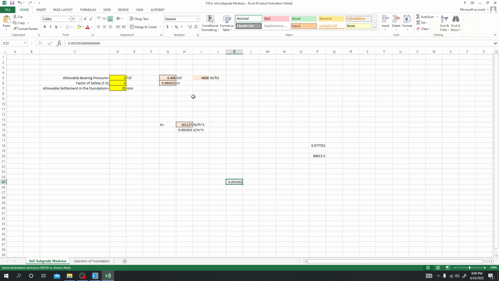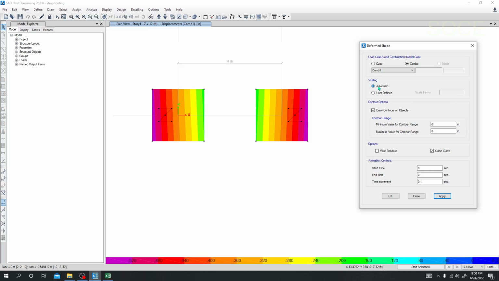So what was our allowable settlement or deformation? That is 0.98, but it's okay. And after that, if I click here, everywhere the settlement value is okay.